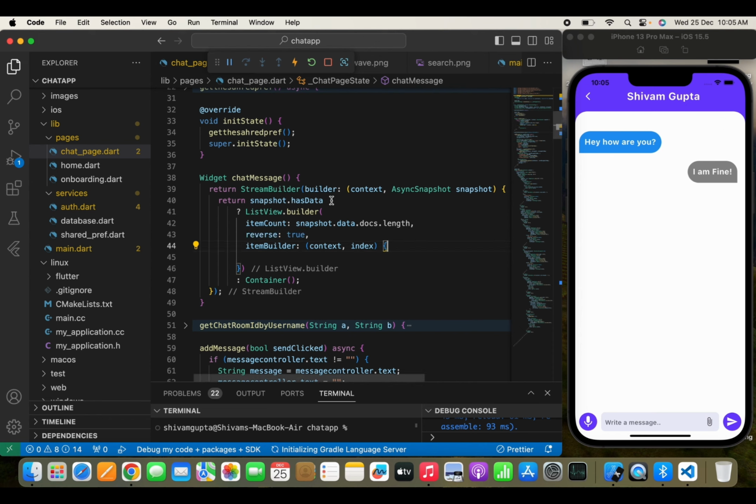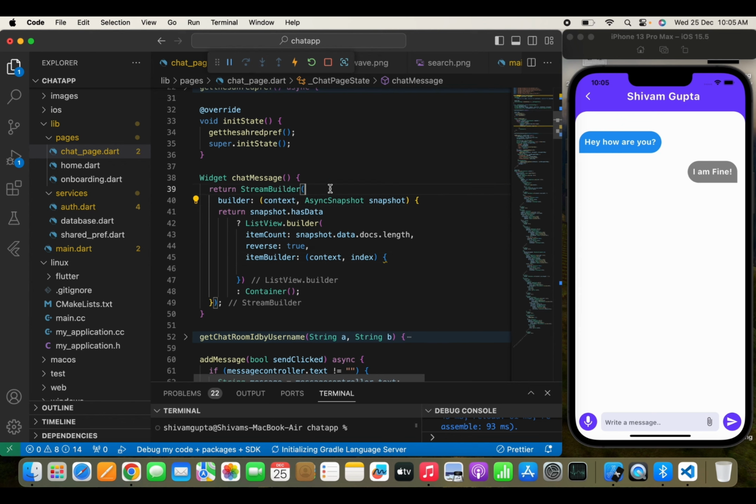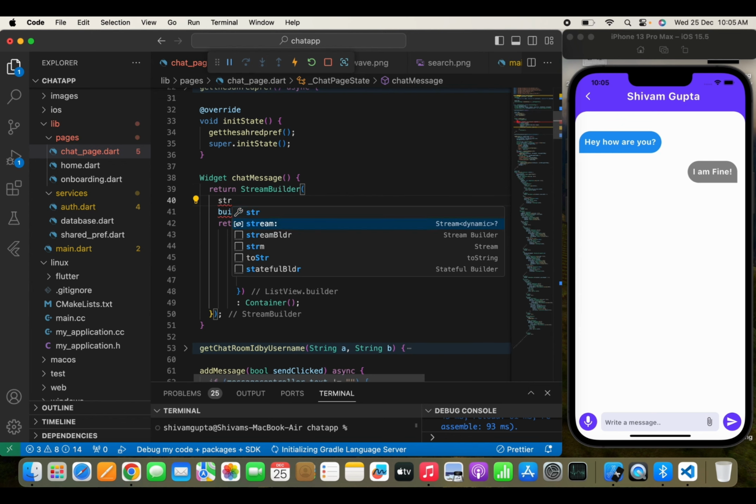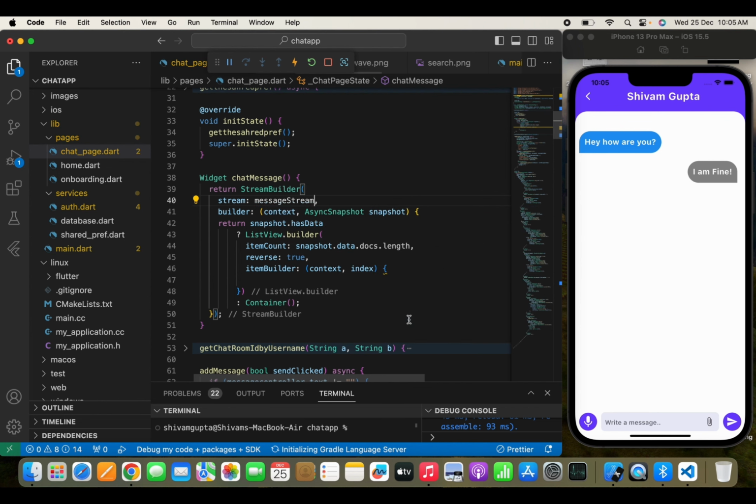Now we need to pass one more main thing, which is a stream. We haven't passed a stream, so we need to call a stream first, which is the message stream. Yeah, so here first I need to create one more widget, which is chat message style. Now what is a chat message style?